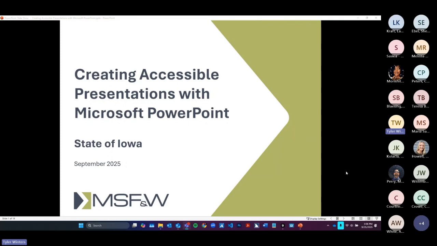In previous sessions, we learned what accessibility is, how it relates to electronic documents, and what that experience is like for people with disabilities. We then learned how to make the most accessible document possible from the start using Microsoft Word and how to properly save that document as a PDF. We've also seen how to use Adobe Acrobat Pro to test and repair those PDF documents. So hopefully you've all had a chance to join those sessions. Today we're going to learn how to properly use PowerPoint to ensure the most accessible PDF documents possible.